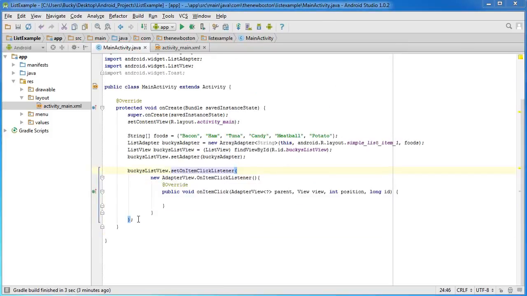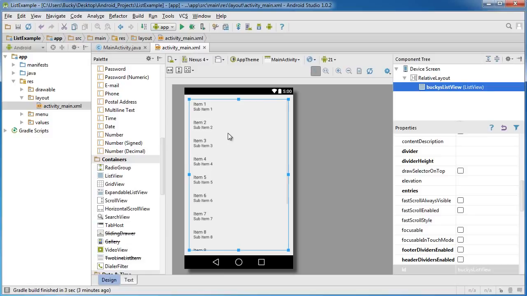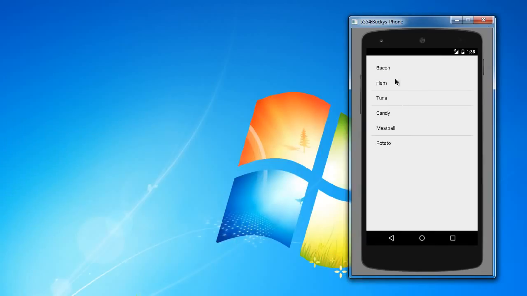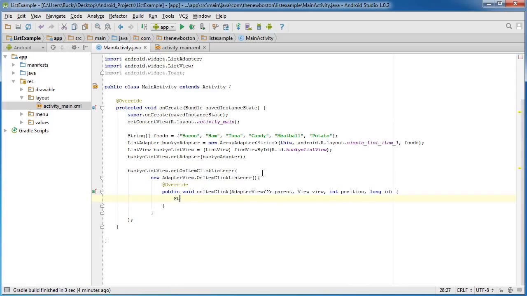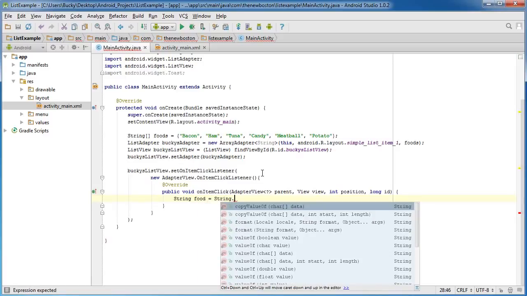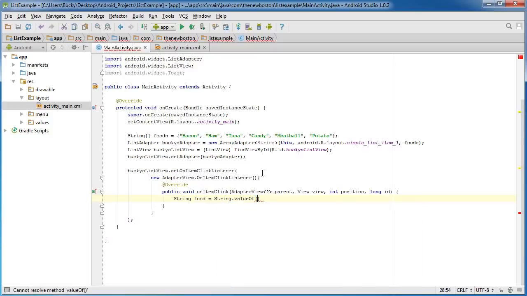Alright, so again what this is doing is it's setting up a listener on your list. So now your list is waiting for the user to click something, and whenever they do, it gives you some information about what item they clicked, the position. Most of the stuff is just behind the scenes, but I'll show you guys how to print out the name of one of these list items, and we'll just print it out as a little toast, that little notification. I'm going to store the name in a string called food. If I type this out and talk you guys through from the inside out, it'll probably make a little bit more sense.